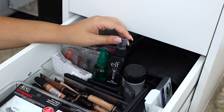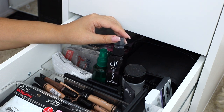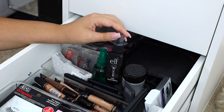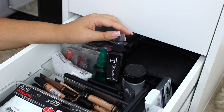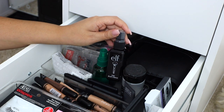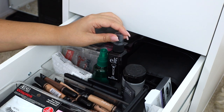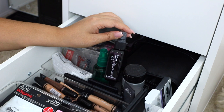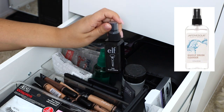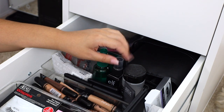This is the e.l.f. Daily Brush Cleaner. I don't use this to deep clean my brushes, but if I have clients back-to-back and I need to clean my brushes really quickly in between, this is really great. It takes any excess color out of the brushes and also disinfects them — just a quick spray and wipe. My favorite brush cleaner is actually the Japonesque Brush Cleaner, which I'll link down below, but I picked up the e.l.f. one in the meantime since I couldn't find the Japonesque at my local Ulta.